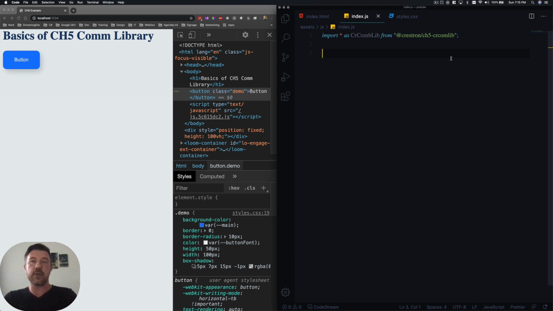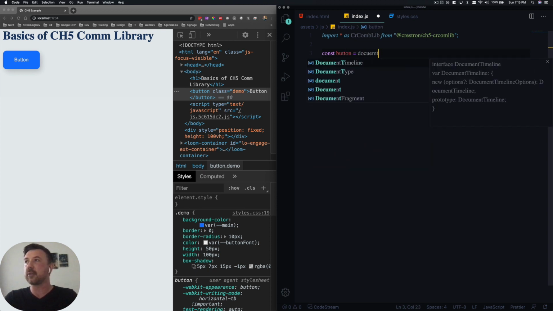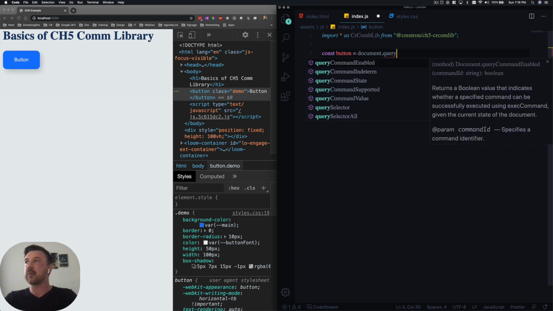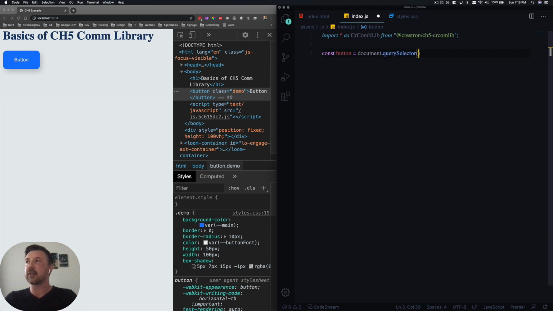But first, I just want to show you. I want to basically make something happen when I press this button. So I'm going to say const button equals document. What document means is the HTML document. In HTML, the term is DOM. The DOM is where all this stuff runs, and I access it by using this document. So I'm going to say document, and I'm going to say query selector.